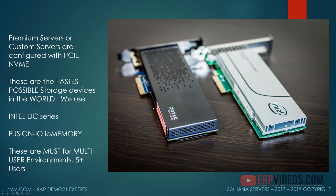Some of our higher end servers have PCIe NVMe SSDs, and these are extremely fast and they're meant for 10, 15, 20 users. So if you're planning to use so many users, I highly recommend that you upgrade to a PCIe NVMe, which has massive amounts of I/O.